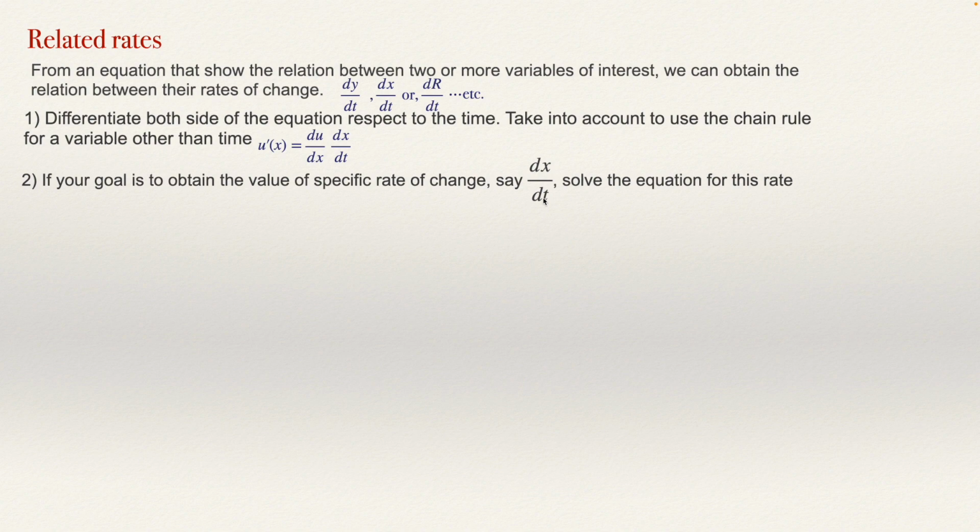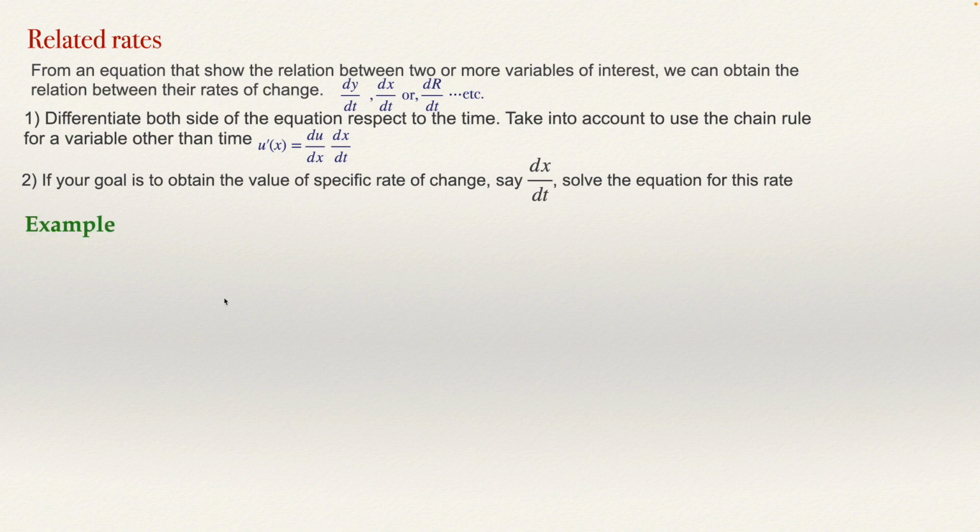So in that case, as a third step, it's like you take a picture of the problem. You see what happened at that time, what are the values of each of the variables, and each of the rates of change involved in the problem at that point of time. Usually this is given in the problem, or you can find it in the problem. So let's see an example.